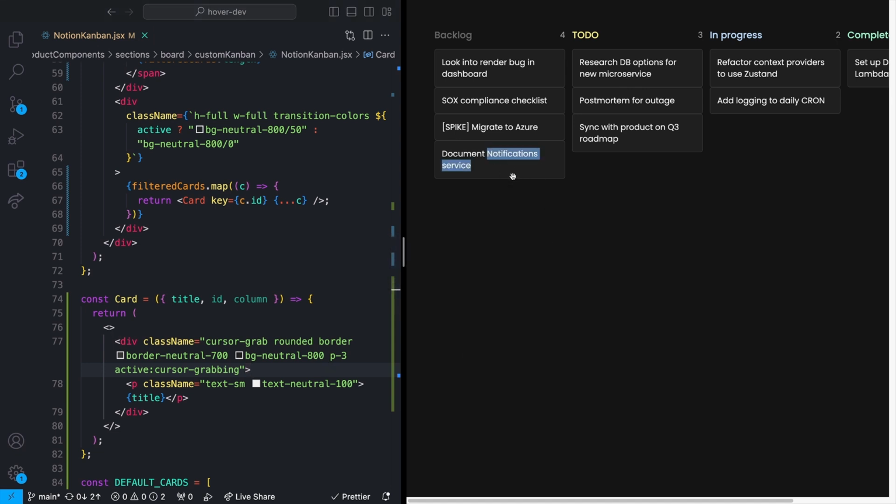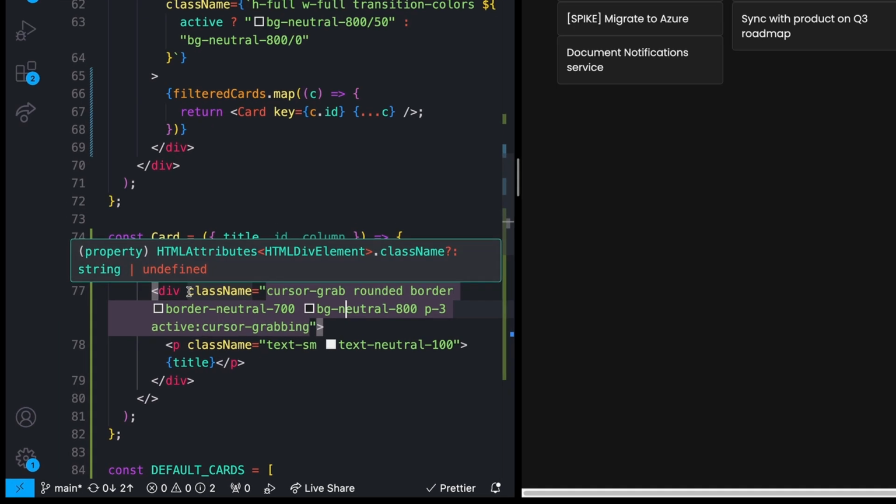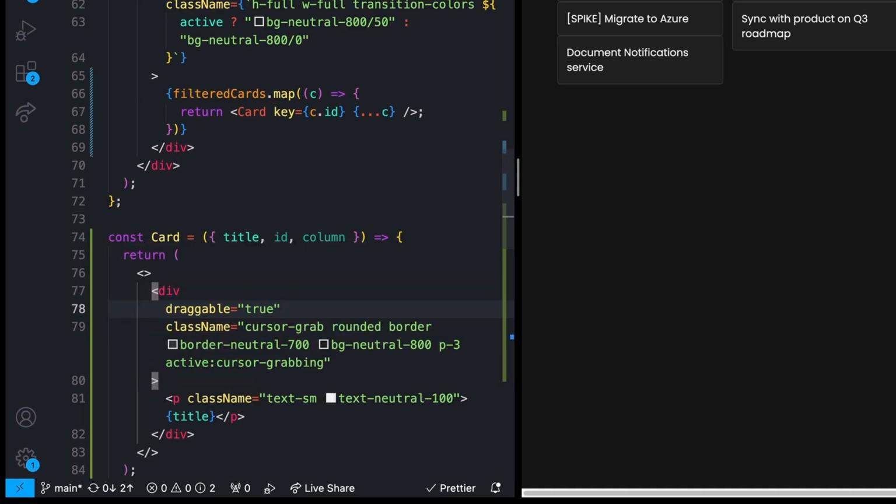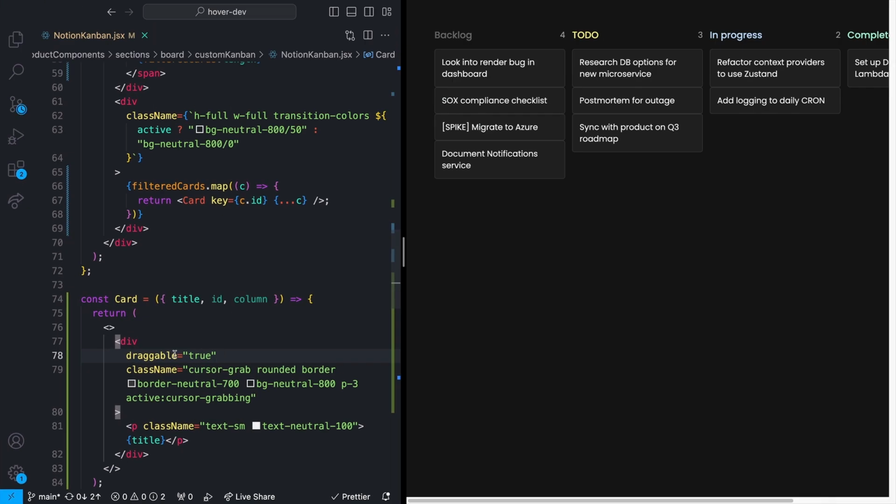And we should be able to see that this little grab animation happens whenever we actually click on each of our cards. What we should notice though is that we can't actually drag our cards yet. So if I try to go and drag my cards, it's just going to highlight the text. And what I can do to fix this is come back over to my div and give it a draggable equal to true. This is just a native HTML property that allows you to actually drag a component. Now we should be able to see that whenever I grab one of these components, I can drag it around the screen.